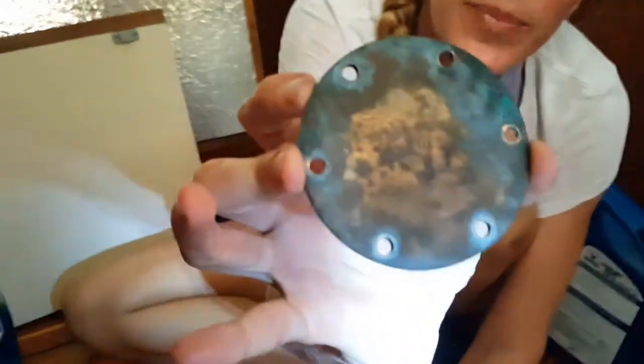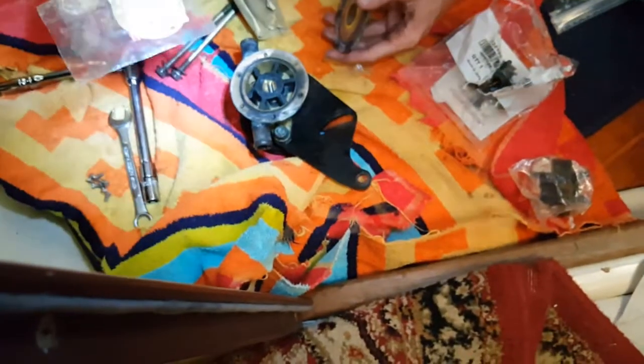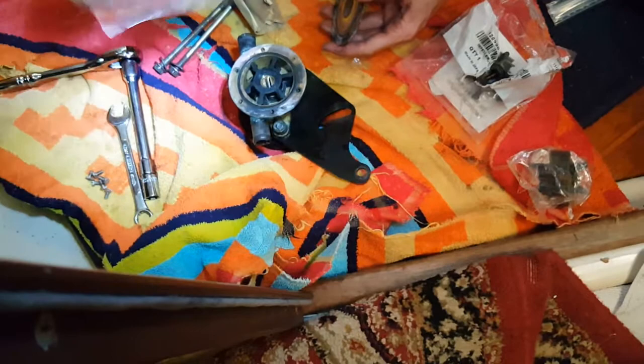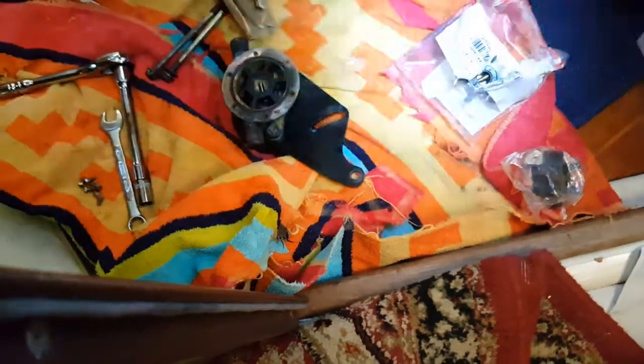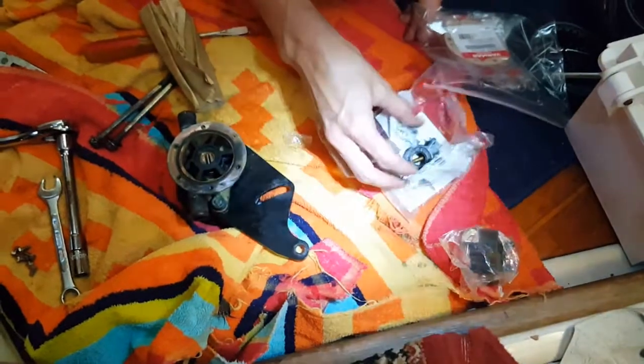Can I turn this on? So, I think we figured out that this is a Johnson pump and not the regular Yanmar impeller that came with the boat because it's definitely not the same. And I think this rubber gasket is instead of a paper filter or a paper gasket. And that's why these Yanmar parts and this Yanmar impeller here weren't what worked.